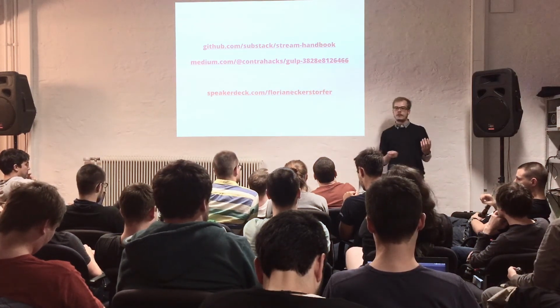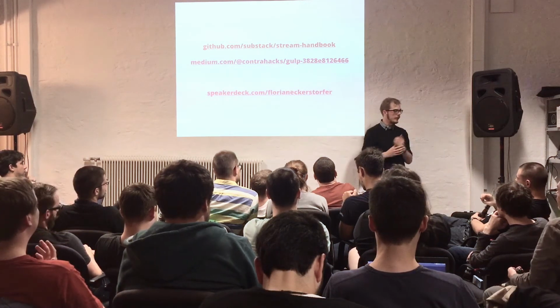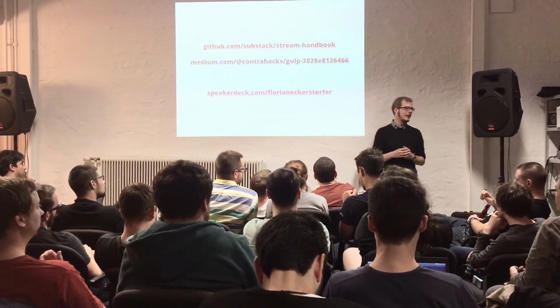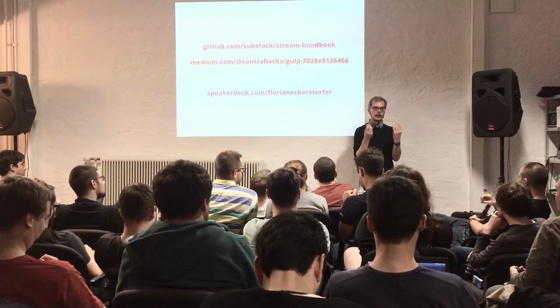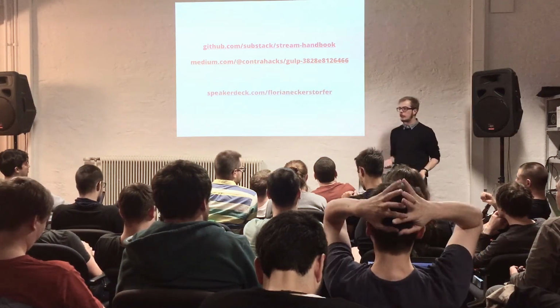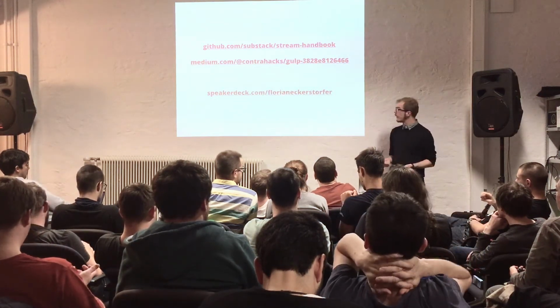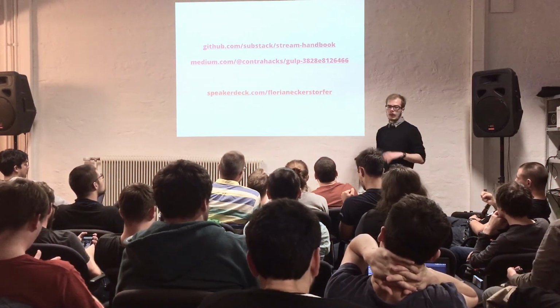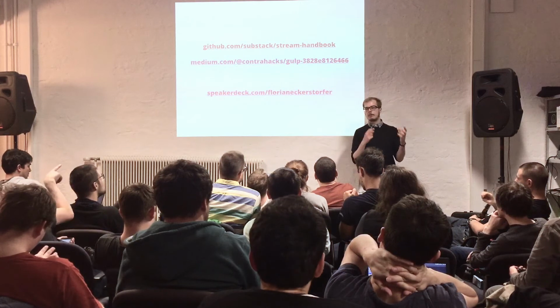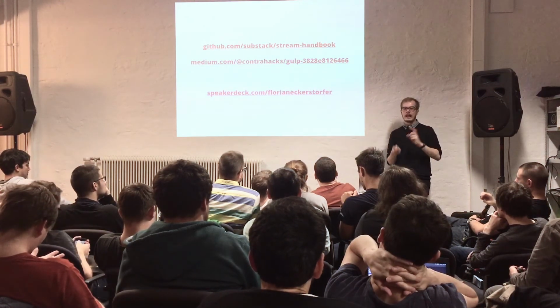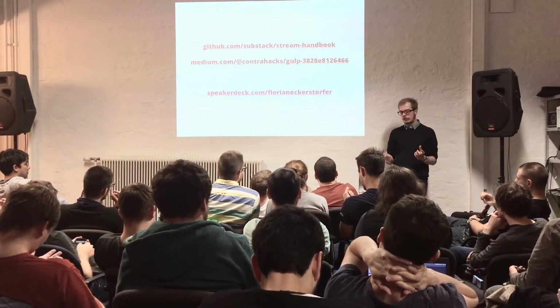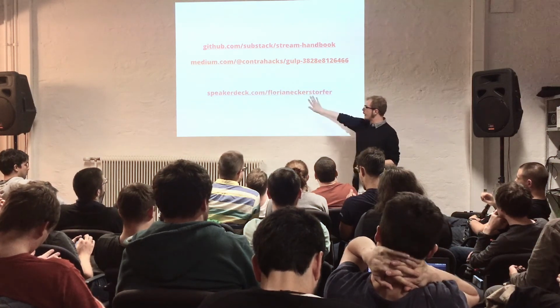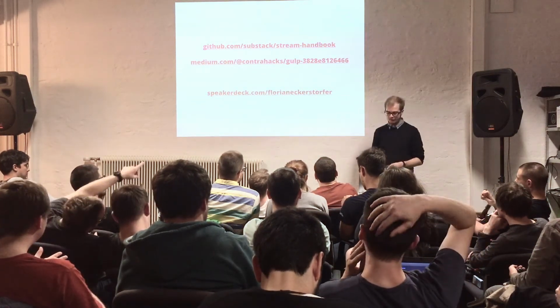But in theory, for example, if you're doing chat software, something like that, you can stream single lines of text to a client or something like that. And the second is a post on Medium by one of the core devs of Gulp, where he explains a little bit which libraries are used in Gulp and how they relate to each other. And this is my Speaker Deck account where I will post these slides.